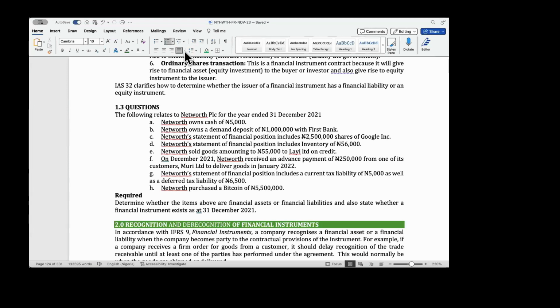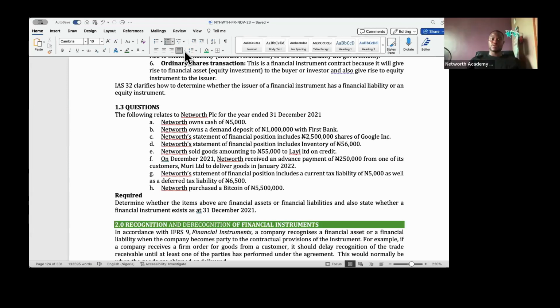So when you buy Bitcoin, for example, now, you don't have the right to receive cash. In fact, you can even lose that money because the value goes up and down. You could get there, want to sell your Bitcoin, and find out that the value has gone really down, or you could be lucky and the value could go up. So it doesn't give you the right to receive cash.